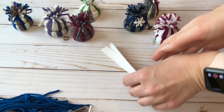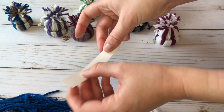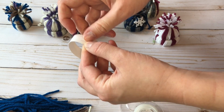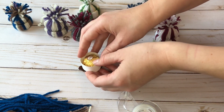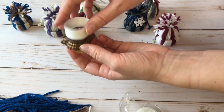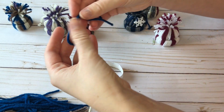I'm beginning this DIY with a piece of cardstock measuring 6 inches in length and 1 1/16 inches in width. The reason I'm using cardstock instead of an old toilet paper roll, like I've seen a lot of people use for this DIY, is because the toilet paper roll is way too wide for the chocolate that we're going to be placing our yarn hat on.